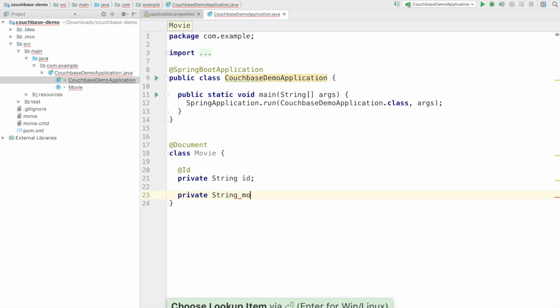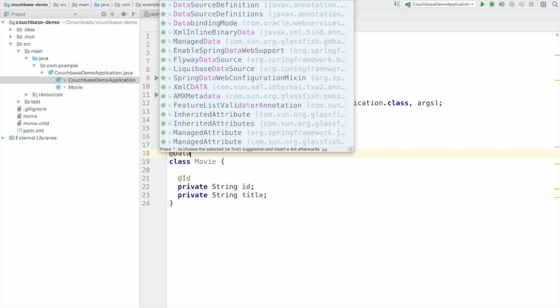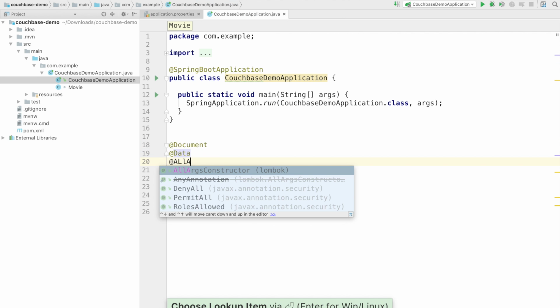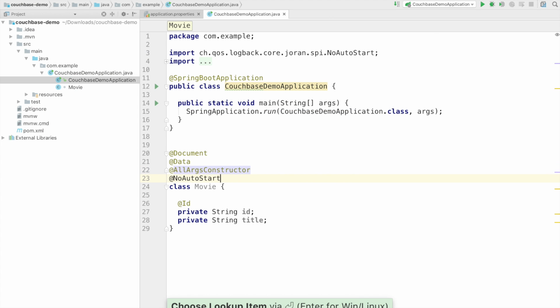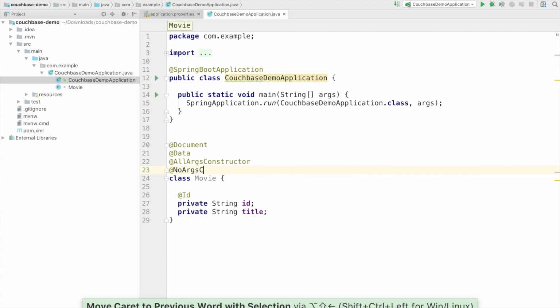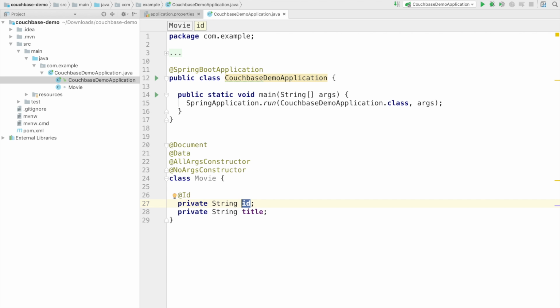And we're going to specify a title, right? Title. So there we go. There's the title. And I need to get some getters and so on. But instead of doing all that work myself, I'll use Lombok, and I'll tell it to create an all-args constructor and I'll tell it to create a no-args constructor. Now what I want is I need to specify both the ID and the title. The ID is something that we have to specify. The database won't do that for us, so we have to provide a value for that as well. It's up to the client, the producer of the object, to create an ID, and it's completely arbitrary. We're going to use a UUID, right, a unique ID.